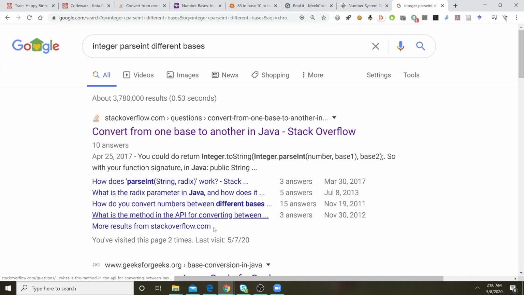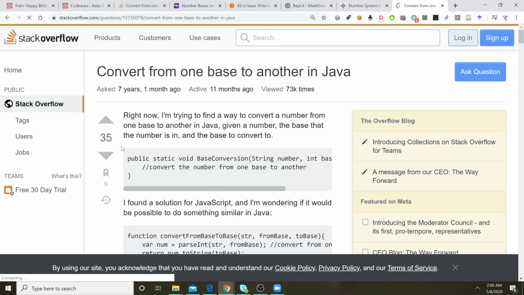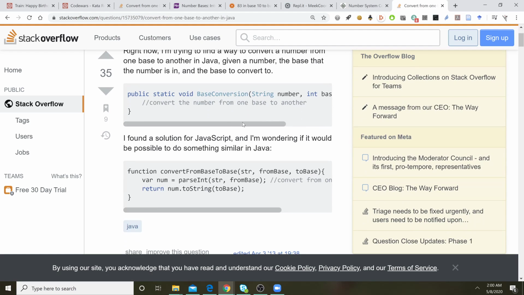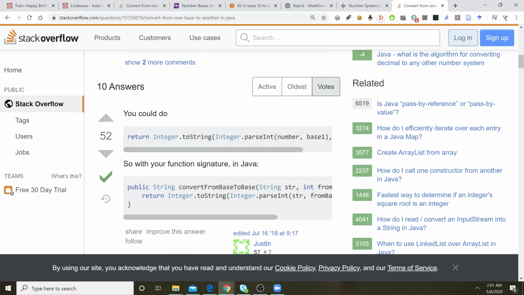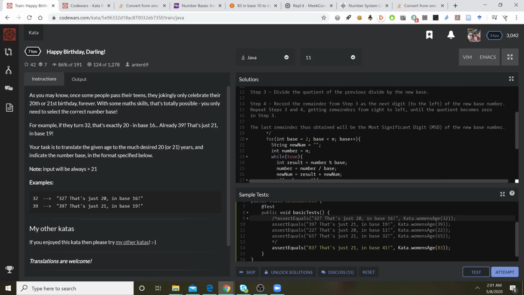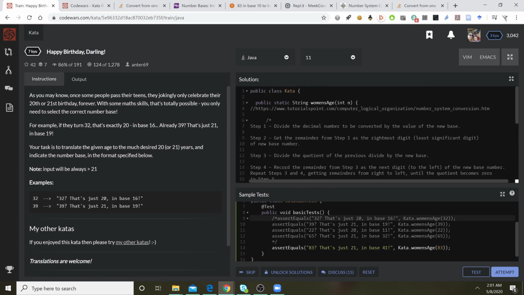I revisited this yesterday to remind myself how you can go from one number to another number using the base. So we have the number, we have the base. And this was fine until we get to base 41, because Java stops at base 36.